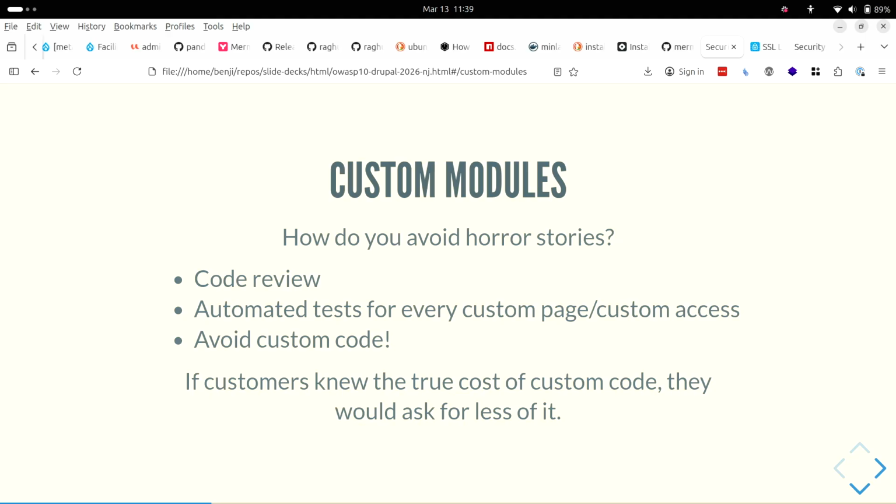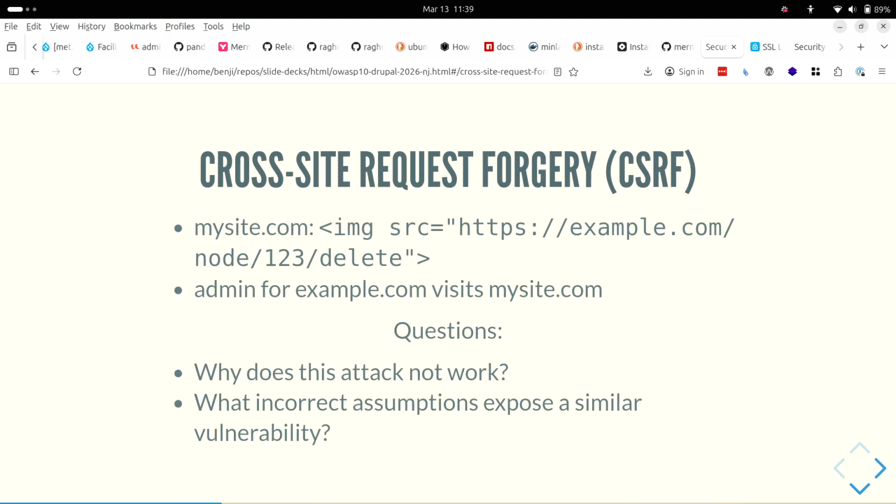If our customers knew the true cost of custom code, they wouldn't ask for so much of it. A contrib module, let alone Drupal core, has lots and lots of eyes on it. That's the great thing about open source. And you're sort of outsourcing your QA, outsourcing your code review if you use contrib modules or Drupal core.